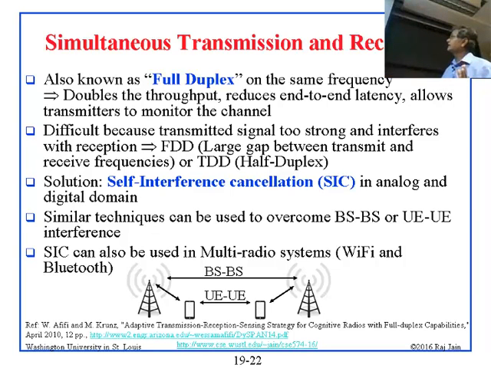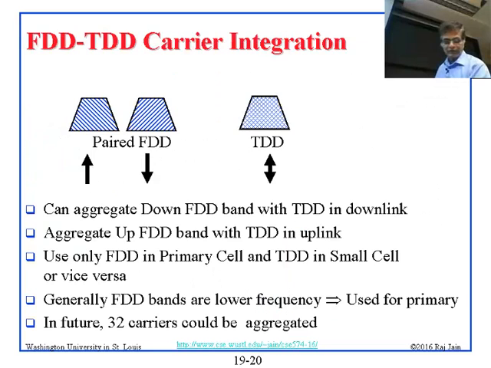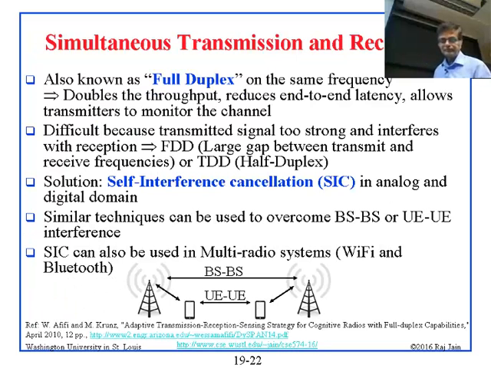And the second thing is there is a large gap between the transmit and receive frequencies. If I'm transmitting, I have to put my RF somewhere, and I don't know where, because this RF chain is occupied. The receive side is a different frequency, so different filters and different things are required. That is another problem. In TDD, time is okay. The solution is self-interference cancellation.